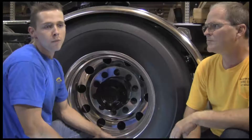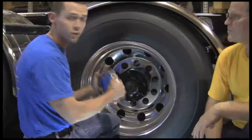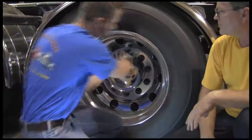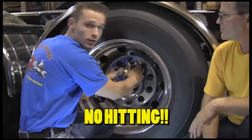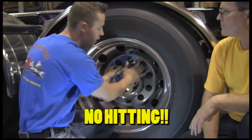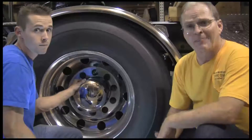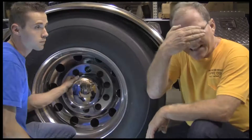This is where most people make their mistake. I've got an 8 inch cap and a Kenworth truck here — this cap is supposed to fit on this truck. I try to put it on and it's not going on. My first reaction is to hit it. You shouldn't have to hit the cap to put it on. When you hit it, you're going to put a dent in the cap. Having a dent in your hubcap is kind of like walking into the locker room and seeing the naked dude — you just want to unsee it as soon as possible.